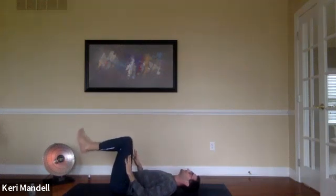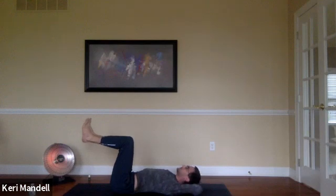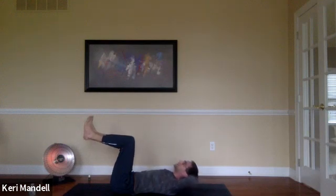So bring your knees to step over your hips. Start to interlace your fingers behind your head. Keep your elbows out wide. We'll prepare for yogi bicycle, so take a breath in. As you exhale, lift your shoulders, twist your left elbow towards your right knee. Then extend your left leg to hover off of the mat.